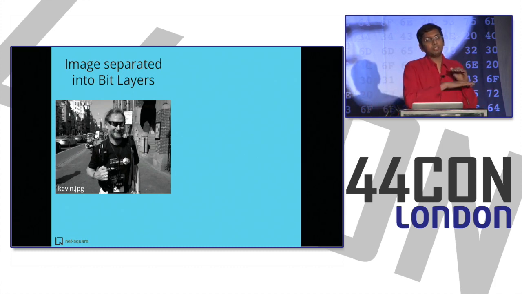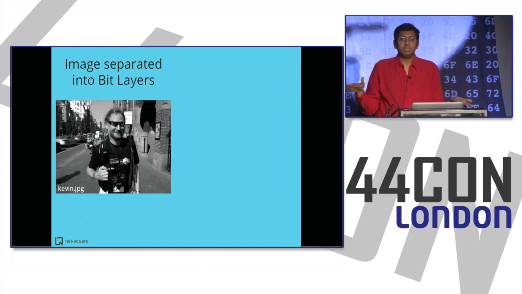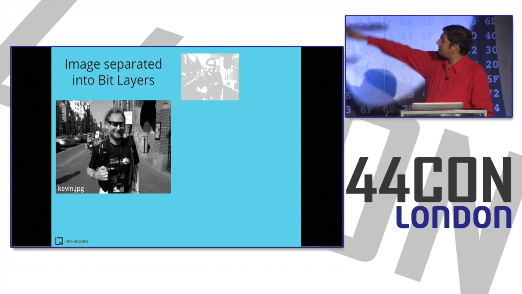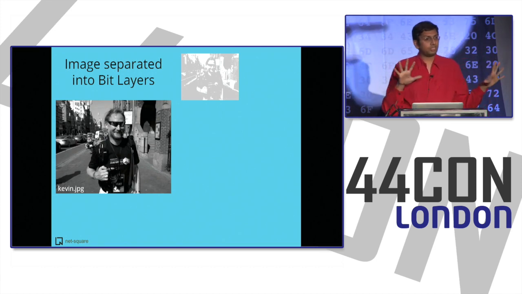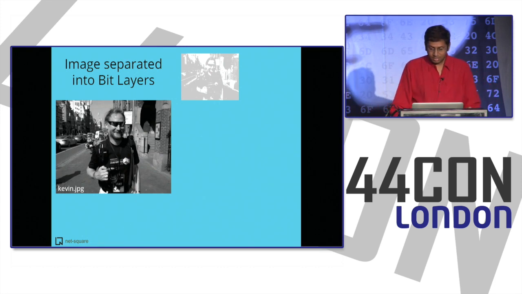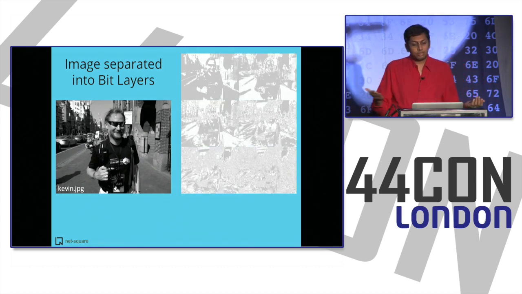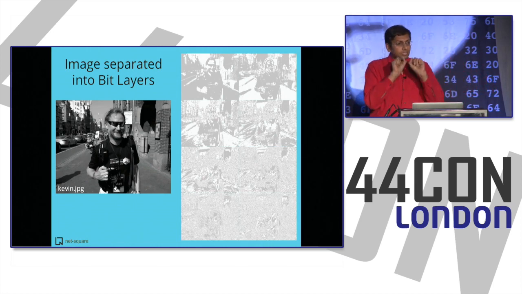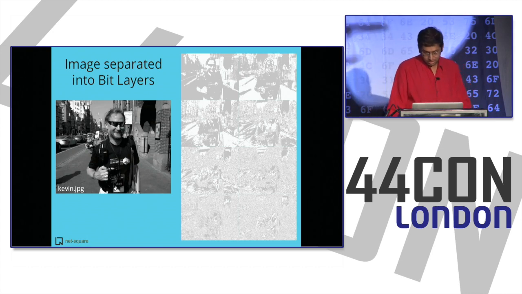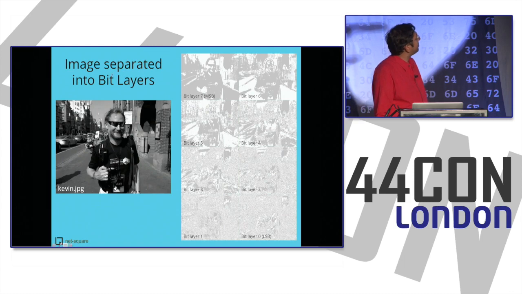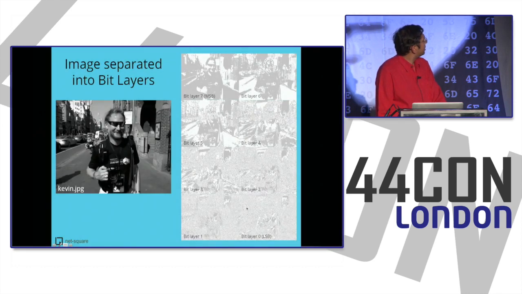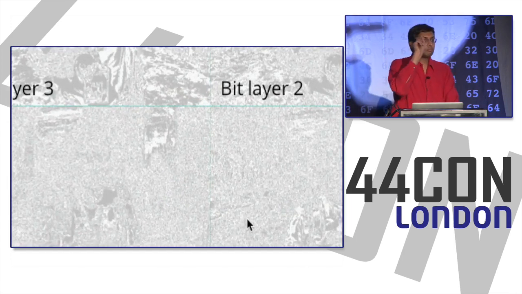So if I separate Kevin's image into its constituent bit layers, as I call it, the most significant bit looks like the picture we see over there. You see a broad outline. You can see his face, you can see the glasses, you can see his hand. And then, as you keep on going down the bit layers, the information content decreases and the entropy or the detail increases. And here are all the bit values. This is bit layer 7, if you zoom in, and then you go down to bit layer 5, and bit layer 0 is just nothing but details.